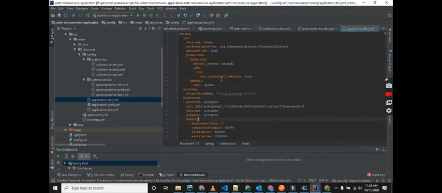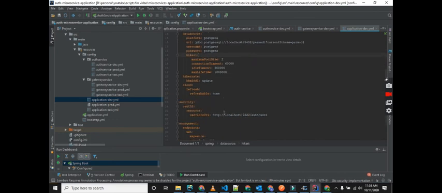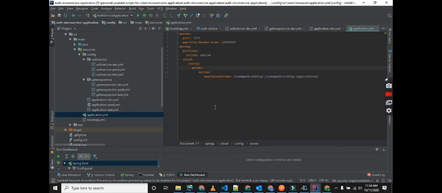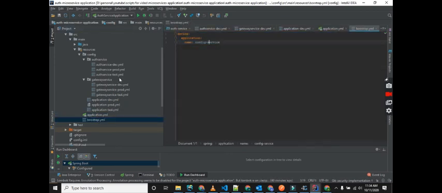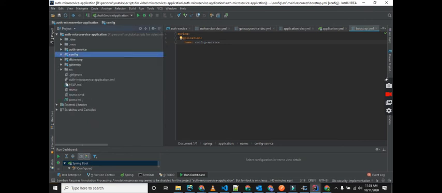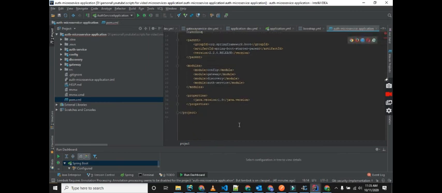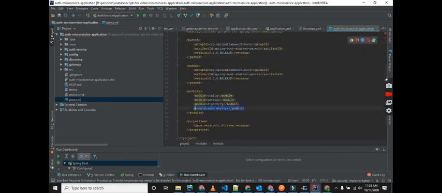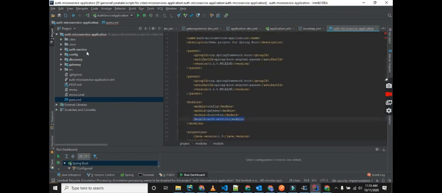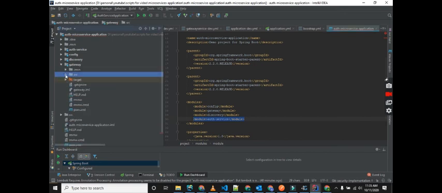This is the configuration class for the database, the application Java, and this is the config class. Also, make sure to add this service here, then only it will identify this auth service as a submodule under the microservice parent application.